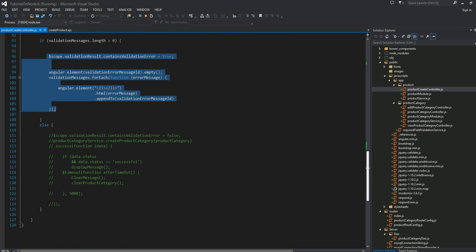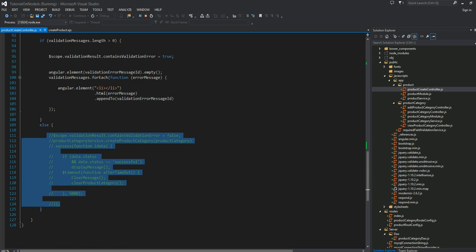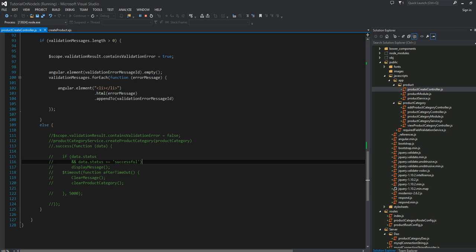However, if there is no error, we have to now write the code. Some of the code I basically grabbed from the create product category method when I wrote that. So we will be imitating the same idea.